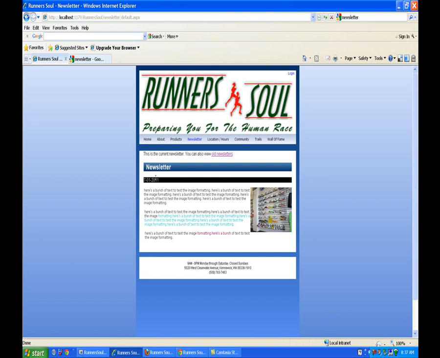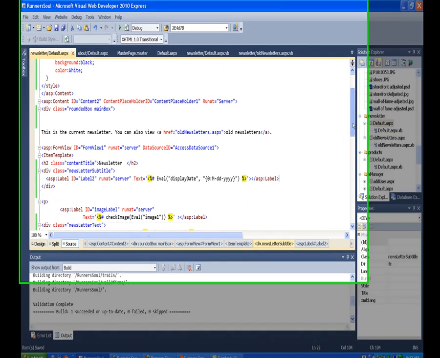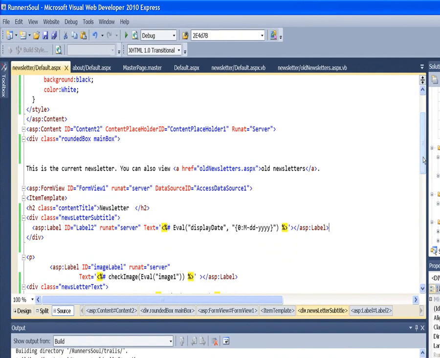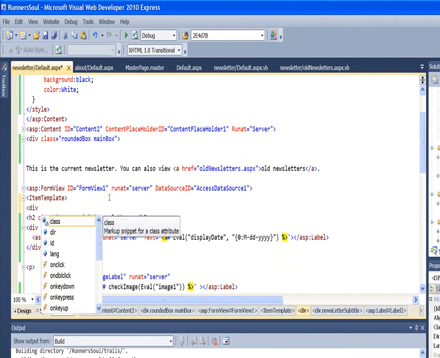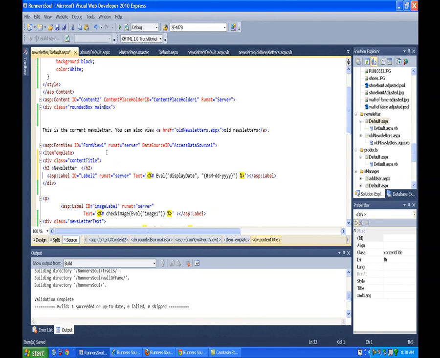This again is looking more like what I want it to look like. But, you know, we'll make it the same color blue as the ending, and we'll get rid of the space here. And, you know, maybe we'll actually just put it up in that same div as the H2. Oh, I guess we can't really do that, can we? We can do it this way. In our item template, we'll make this a div. And we'll move the subtitle, or the content title, up into here. And then get rid of that. We'll get rid of this one here. And then this way, this label will be below the H2 rather than being in the H2. And then I'll have to change the text color here on this. But let's give this a shot. So this way they'll all be in the same blue box rather than being in separate boxes.